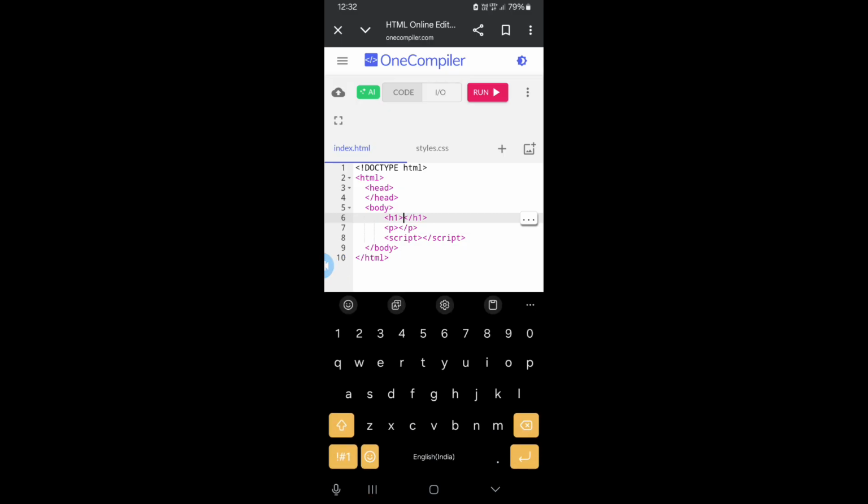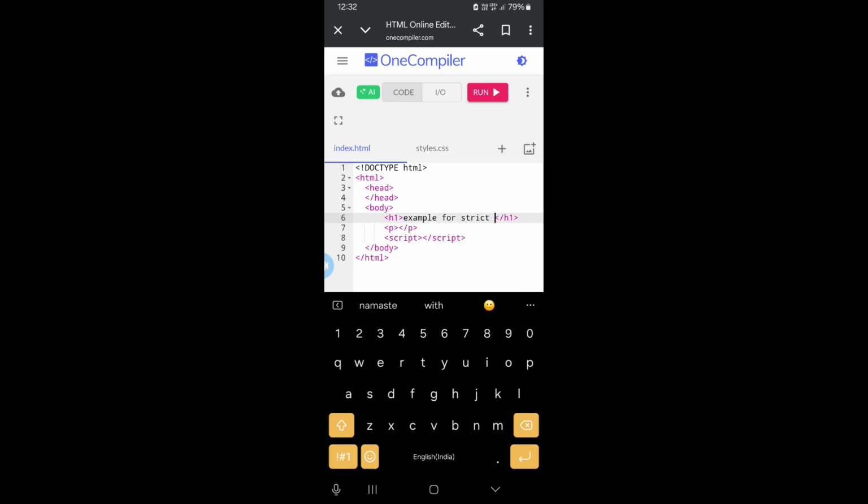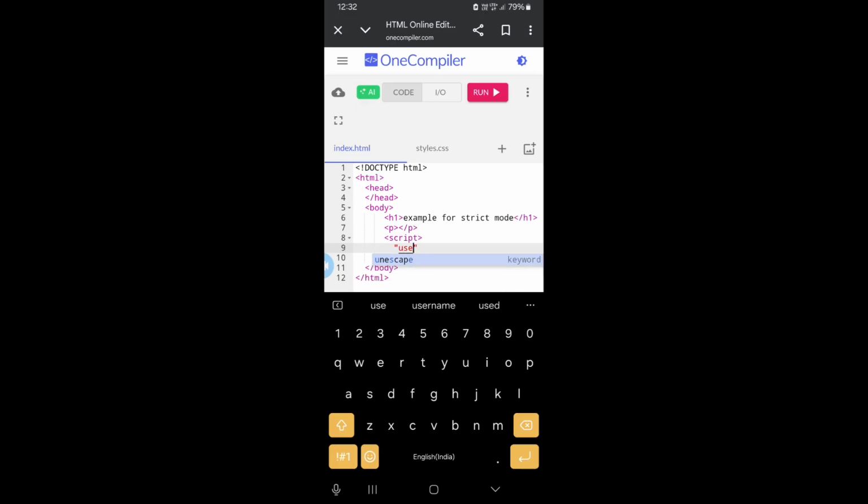Here I am taking a heading as "example for strict mode". Then inside the script tag I am taking, in double quotation, use strict, and closing it using a semicolon.